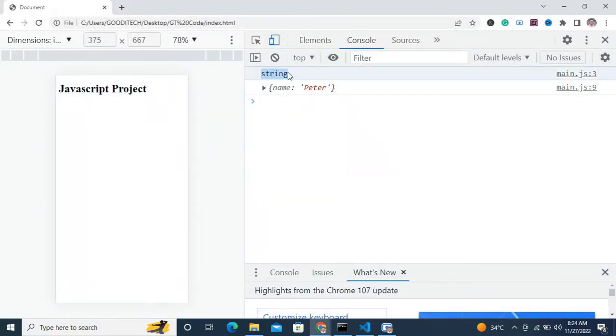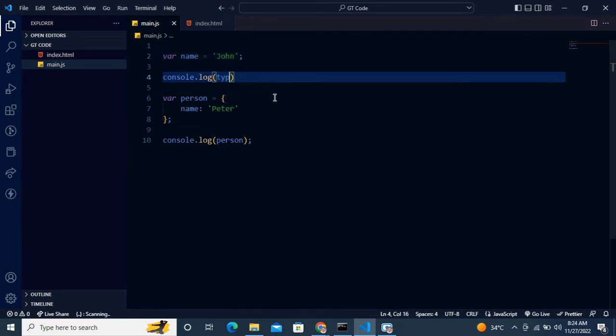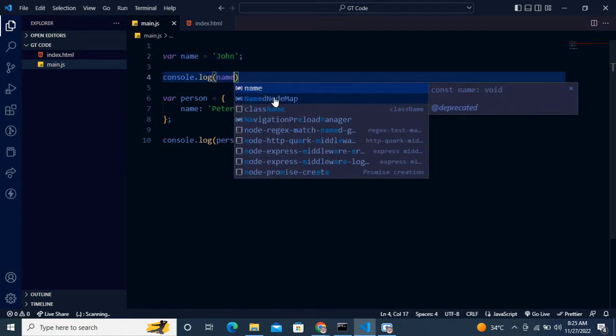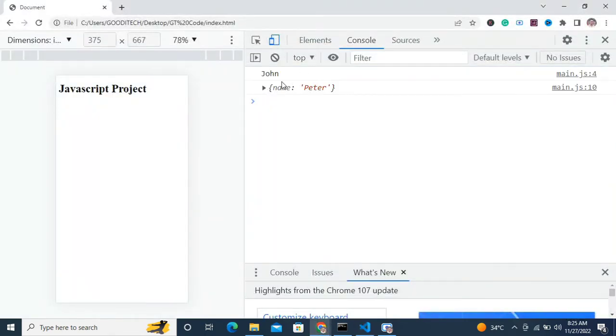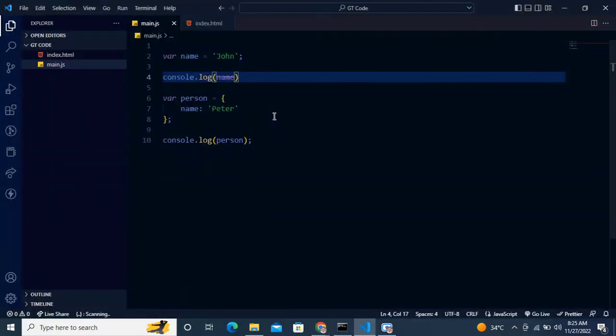It's just a type of string. Even though we console.log the name, the same way we do here, and check, you just see John. You will not see any properties or any method attached to it. So this is what we mean by primitive data types. They do not have any properties and methods on them.